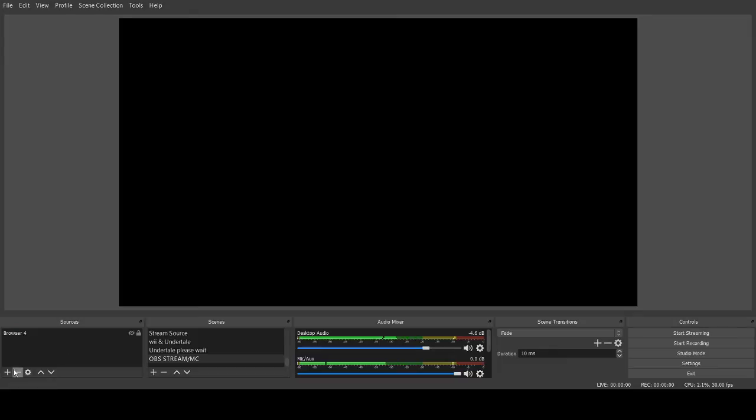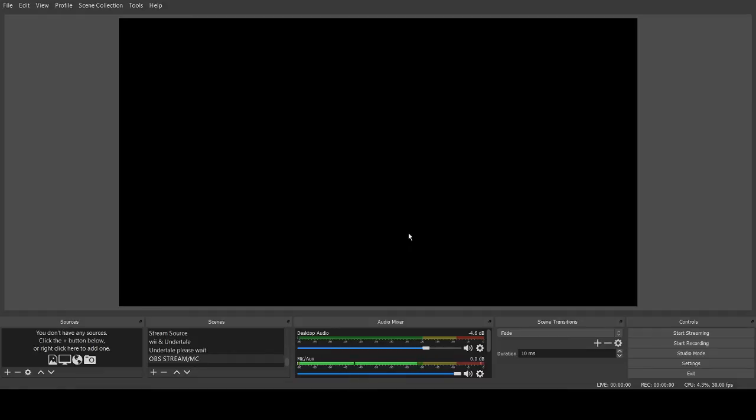Okay then. But anyways, next feature I'm going to show you is color source. Color source is sort of good for the background. You can use it to fill in some background blanks. Like you know how the screen's all black? You could change it to red, blue, green. You can change a lot of colors. Not the background obviously, but you could fill in the empty spaces. So like this for example.